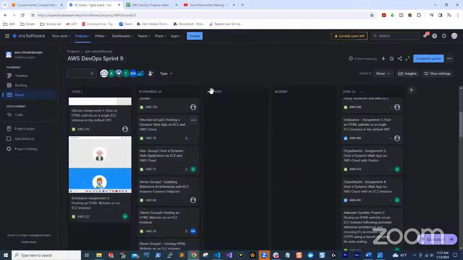And don't forget to play around with Jira. This is optional. It's just something I created to show you the process, so that you are familiar with how to work with Jira or a sprint board. This is exactly what it's going to look like when you start working. Companies might have different tools they use for their sprint board, but the concept is the same.